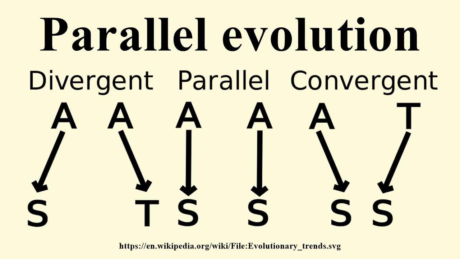When two species are similar in a particular character, evolution is defined as parallel if the ancestors shared that similarity; if they did not, the evolution of that character in those species is defined as convergent. However, this distinction is not clear-cut. The stated conditions are partly a matter of degree, as all organisms share more or less recent common ancestors. The question of how far back to look for similar ancestors, and how similar those ancestors need be for parallel evolution to have taken place, cannot always be resolved.